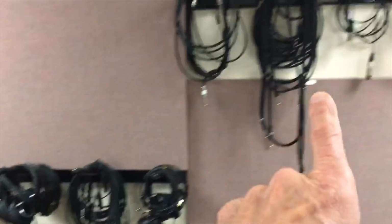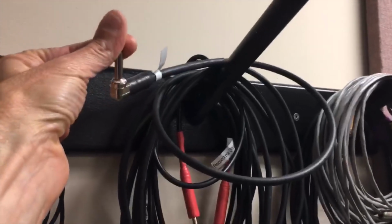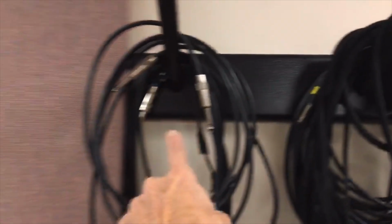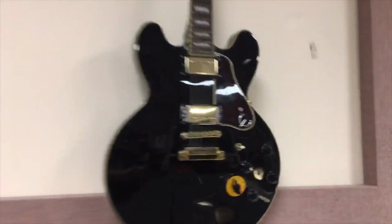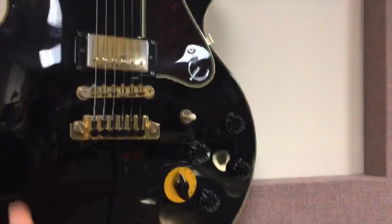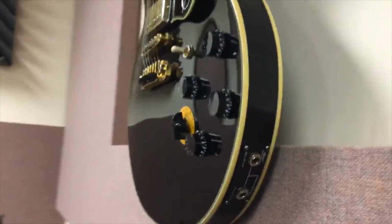And then finally over here, you're going to need to grab a guitar cable. The one we used in class today was this 1/4-inch cable with the 90-degree on it, but this red one back here would work, or one of these other ones right over here would also work. And then the guitar, of course, right there. Make sure the volume knobs on the guitar are all the way up. You just never know, but that means all the way to the right, all 4 knobs all the way to the right. And then plug into the mono jack on the guitar right here, the mono one. I think that'll work. The other one probably works too, but that'll be the way to go on that.